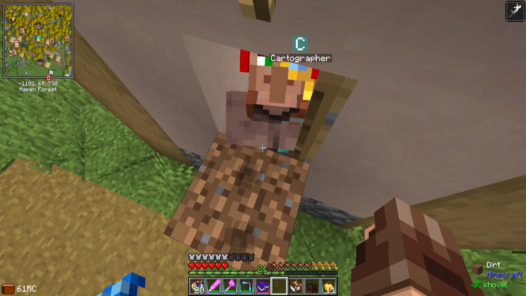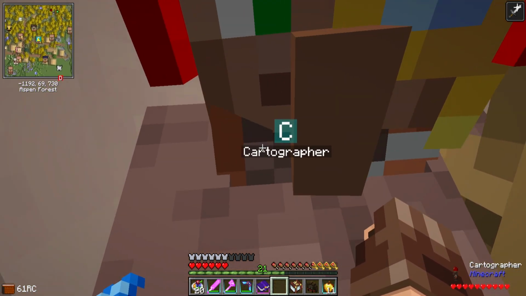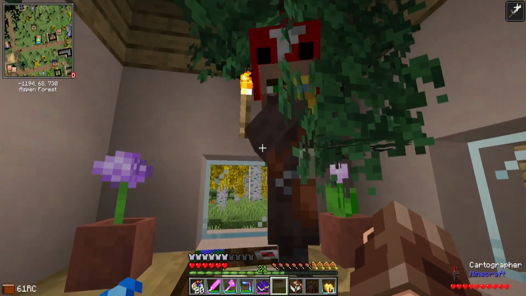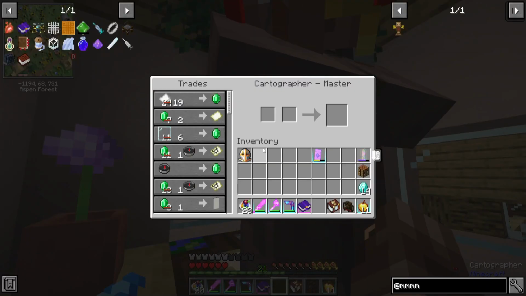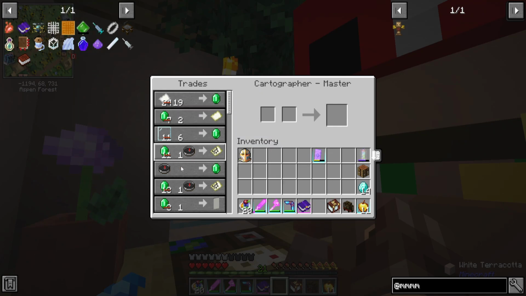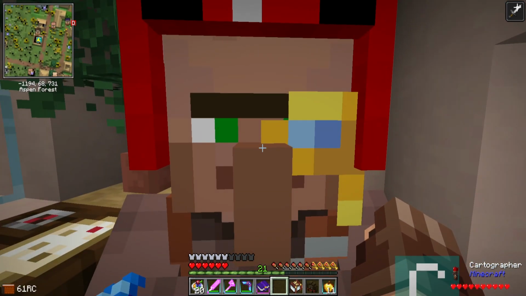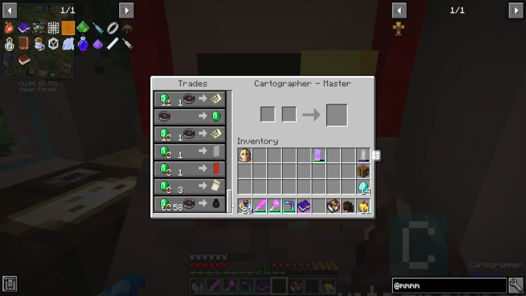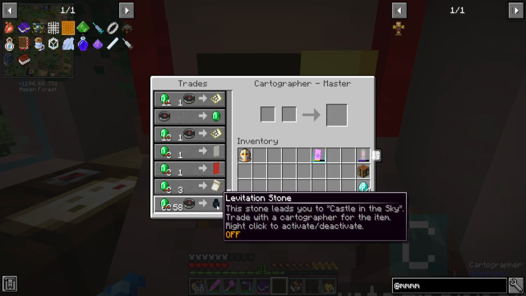So I put blocks in front here, and then I just press R to go into flight mode and sneak in. And then I can go through one block spaces. And I talked to this guy, and I did a lot of trading with him. His trading is expensive. Let me tell you, very expensive. And I am going to need to go and get the materials for this. But I just wanted to show you, it's 58 emeralds and a compass for a levitation stone.